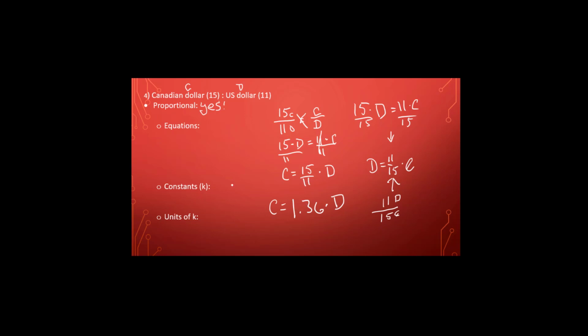So there's K there. So we got the two K's that you can put down. You got the units for that one, and I'm going to find the units for this one. Well, recognize that I'm multiplying by dollars. Recognize also it's a ratio. So if I'm multiplying by dollars, I'm going to have to eliminate the dollars so that I get Canadian dollars. So the units for this 1.36 would be Canadian dollars over US dollars.